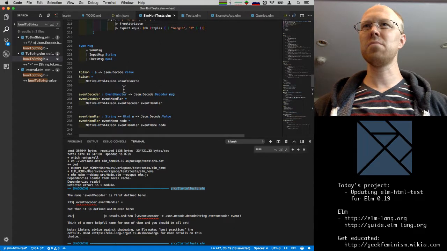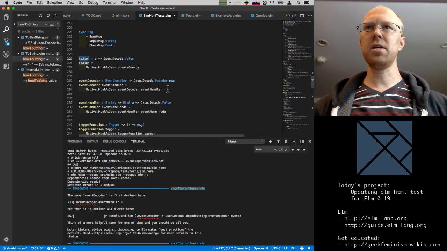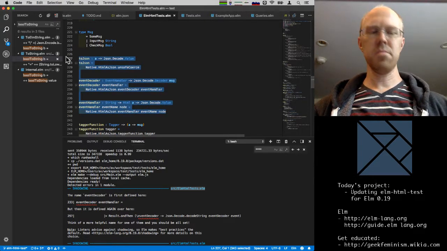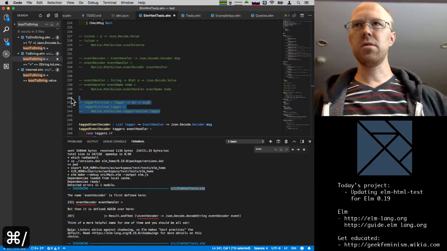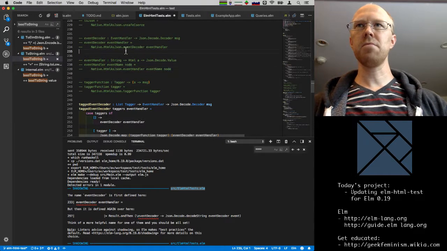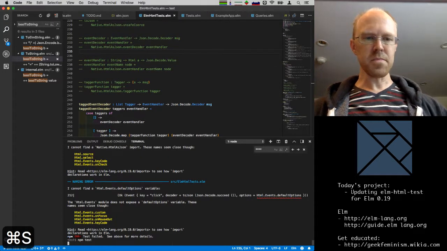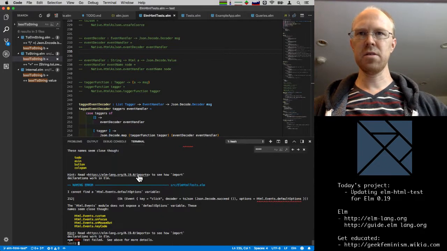This seems like it has a bunch of copies of the actual implementation code. I'm not really sure why. So let's just get rid of all this stuff that's coming from the native module and see if we can just get rid of it.